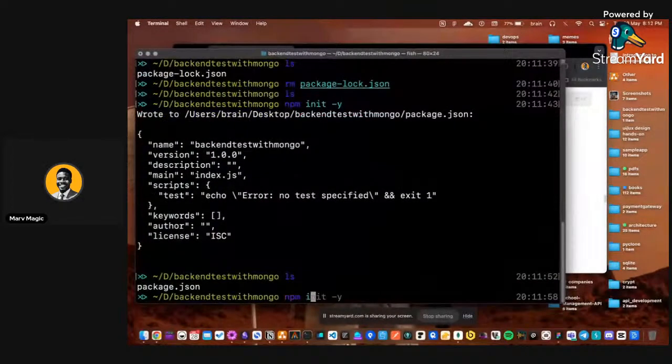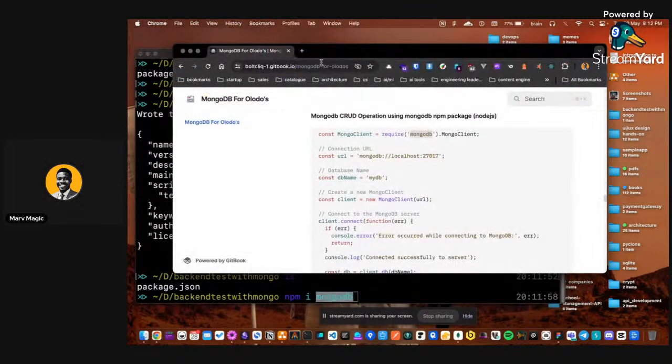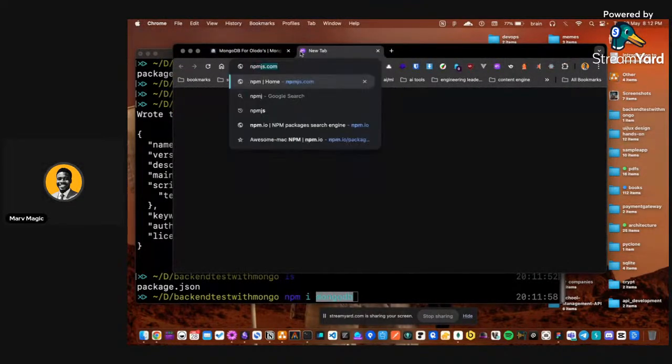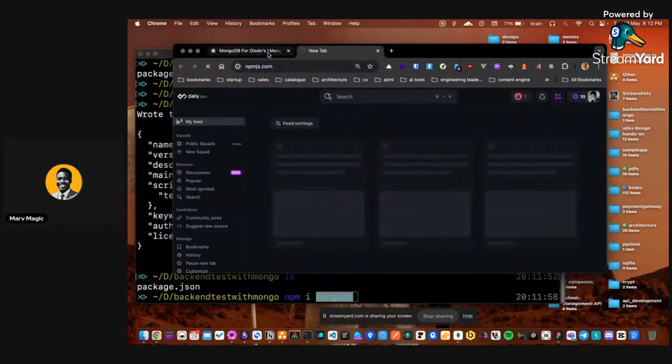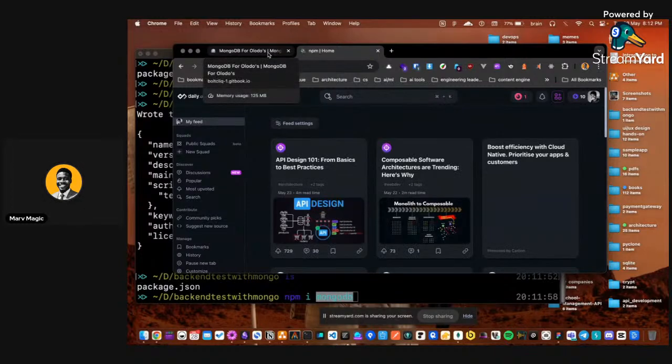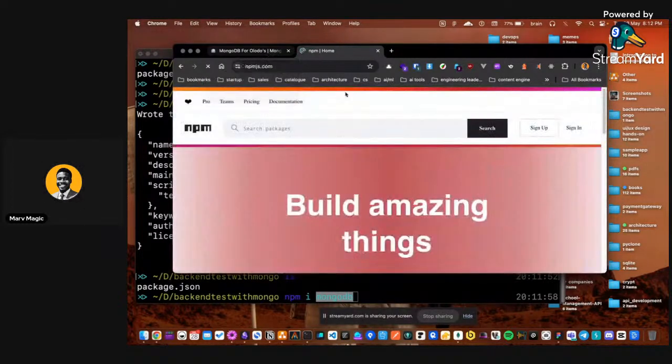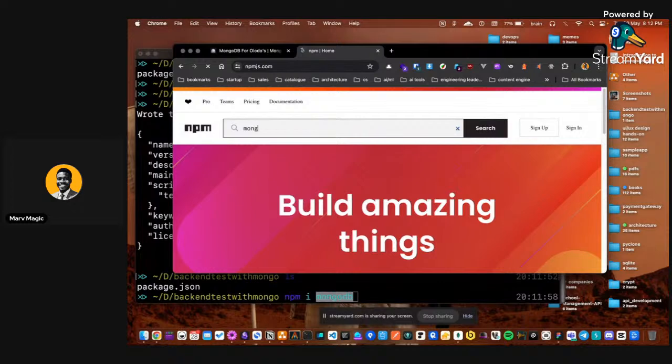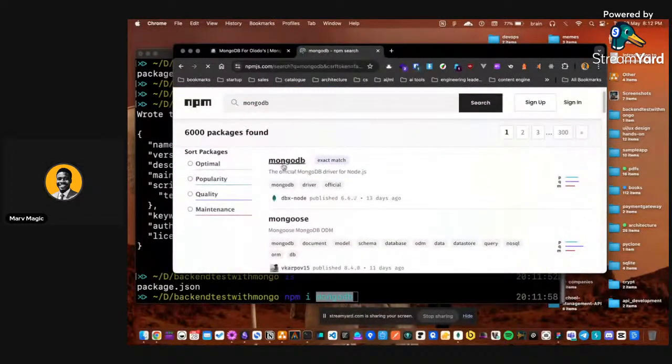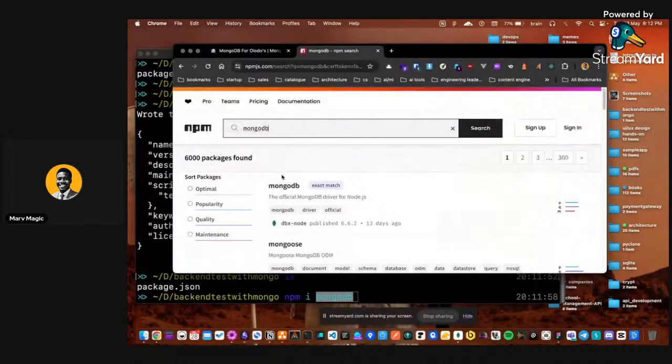Next, we just say npm install, or npm i, and you simply put in mongodb. If you want to see more details about that package, you can check out the npmjs.com website. You can search for mongodb to see more details about the package. Now you see we have that exact match, the official MongoDB driver for Node.js.